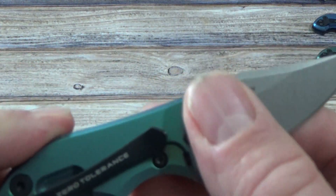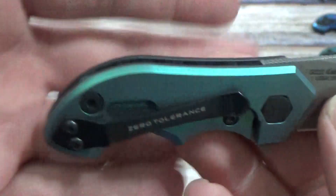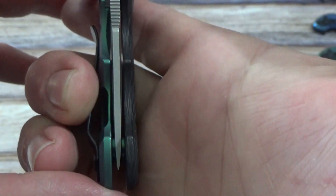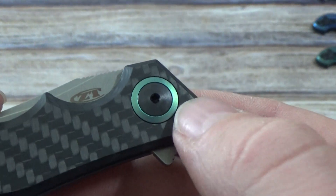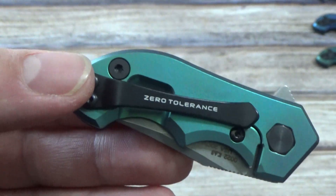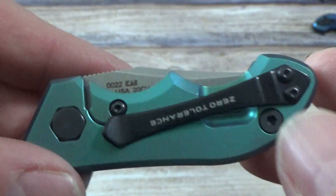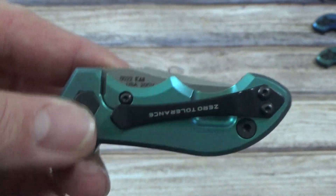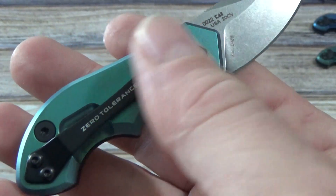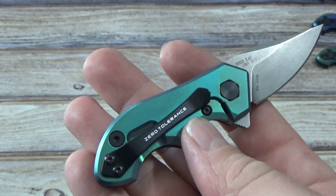Here's a nice green — green turned out real nice, happy with that, nice and even. Green on the offset and the pivot, nicely centered. I really do like that they did the extra hint of titanium on the pivot cup and backspacer. As much as I always wanted Zero Tolerance to go with titanium pocket clips, the ones we've had so far tend to scratch really easily. So I'm almost happier with that steel pocket clip with the DLC coating — some of these littler ones can show scratches pretty quick and easy.